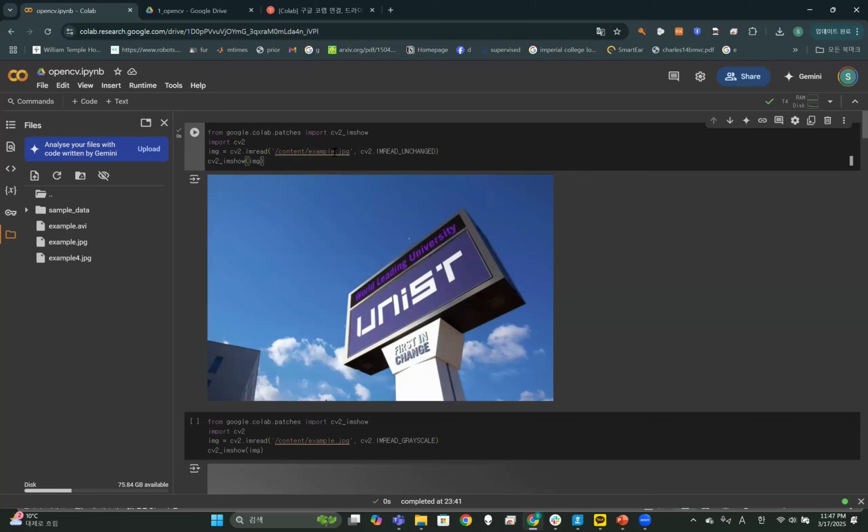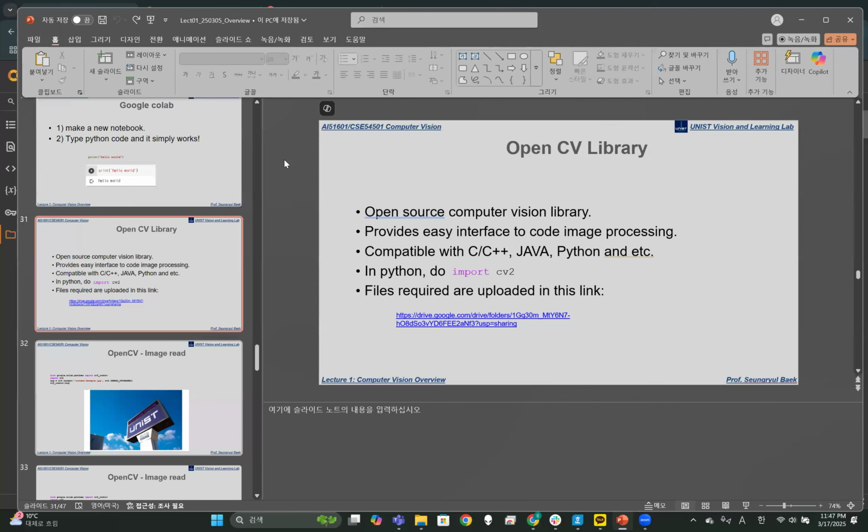For loading other types of files, you can just change this to PNG or other types. Inside the imread function, everything is already implemented by experts. So you don't have to care about the details of how to load those data, but just specify that you want to read those files here. It's a very easy to use library.